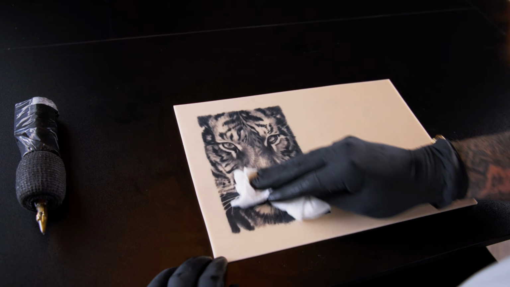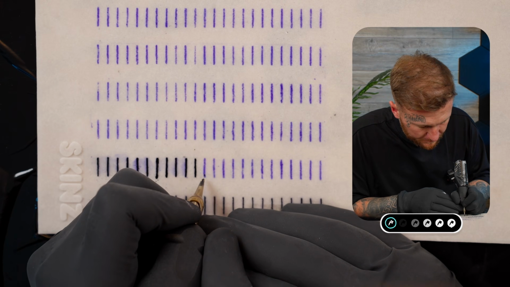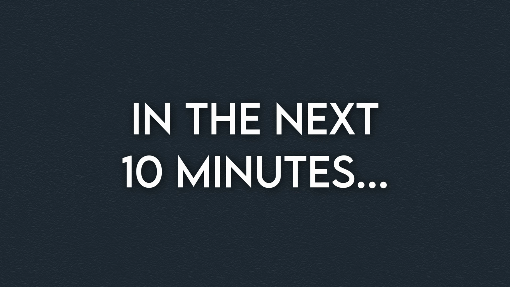There is a variable in tattooing that ruins almost more lines than anything else that exists. Almost nobody teaches it, almost nobody knows that it exists. And once you understand it, you'll realise that most of your line work failures were never caused by your hand at all. I want to spend the next 10 minutes or so walking you through what this variable is, why it operates the way it does, and what you can do about it.